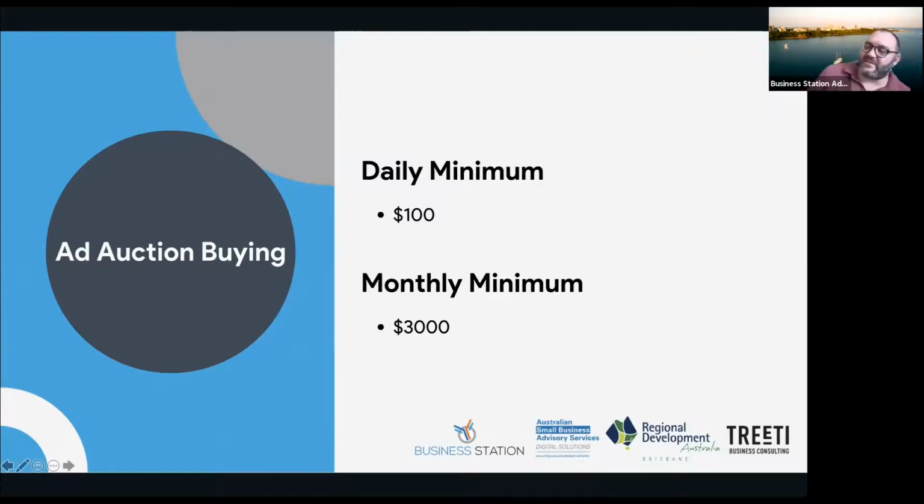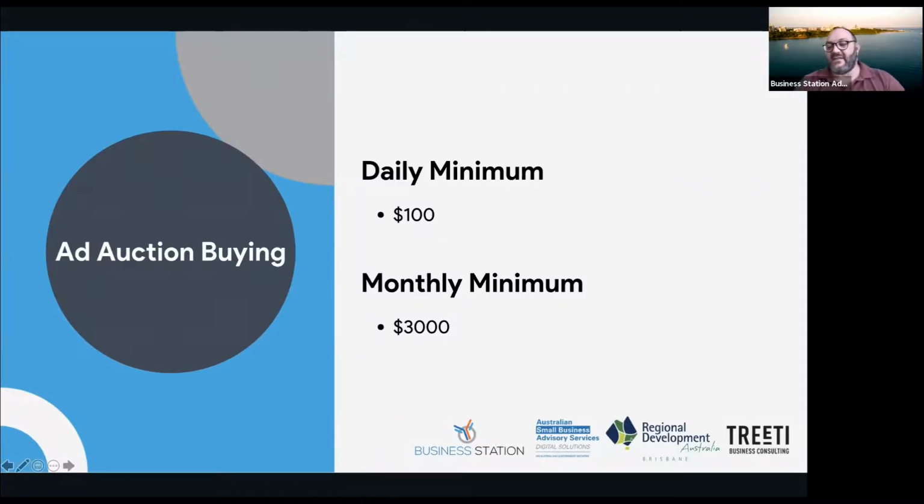So you can't get away with the $10 a day, $5 a day that you do on Facebook. $100 a day with a monthly minimum of $3,000. This is advertising. Now, please separate advertising and organic. Organic is still free for you to do. You can still blow up on TikTok and get famous and get known by creating amazing content on the platform.